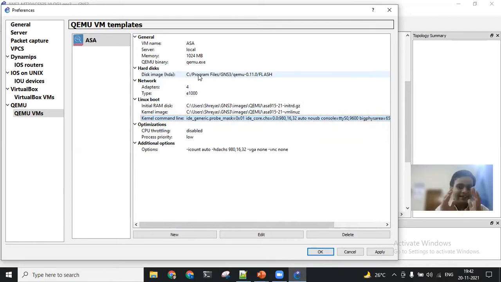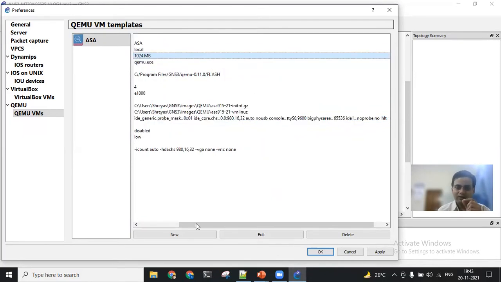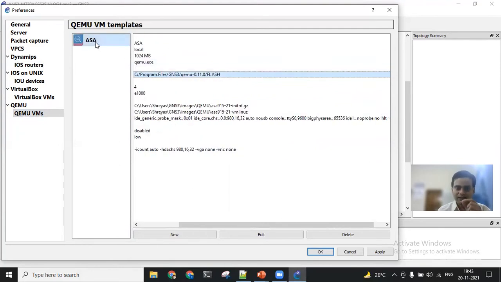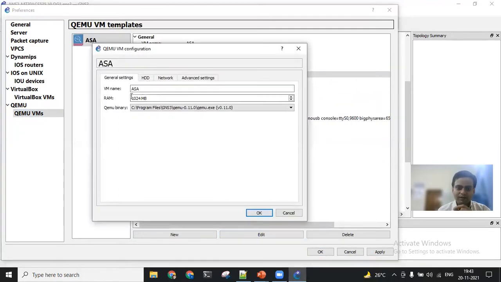Okay, because this is a dedicated device that can perform multiple things, it also needs a hard disk. So we need to also assign some hard disk to it. Okay, and a memory RAM as well. So I've assigned 1 GB RAM over here, and I've also assigned around 512 MB of flash memory to this ASA device. We can see the properties over here.